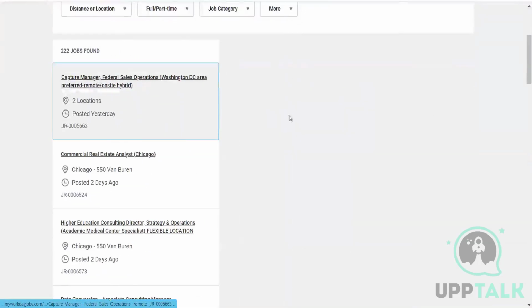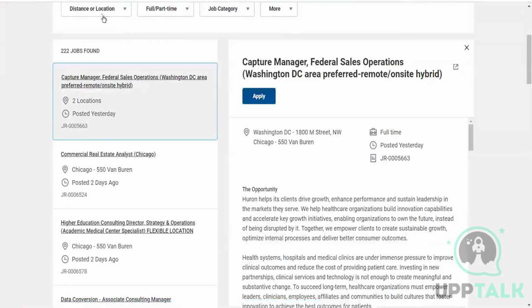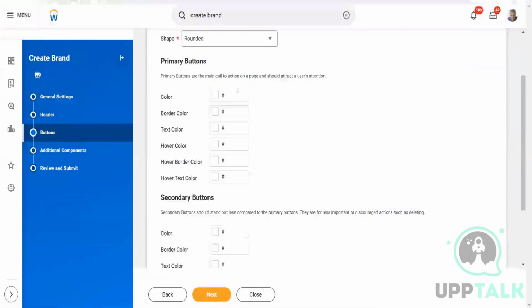And if I click here, then the Apply button is a primary button. Then these are also primary buttons, the major ones, I would say. So what would be the color, border color of those buttons, text color, hover border color, hover text color. All this data we can define.